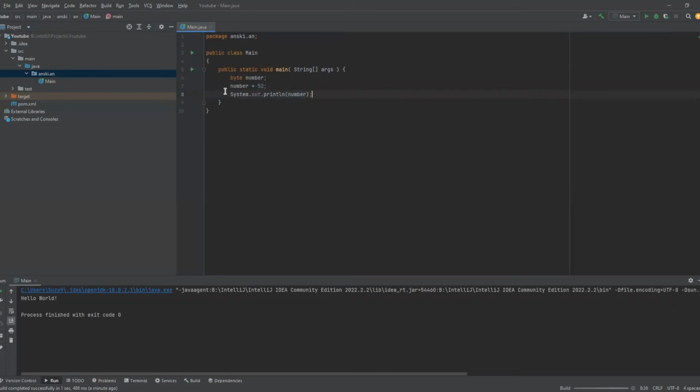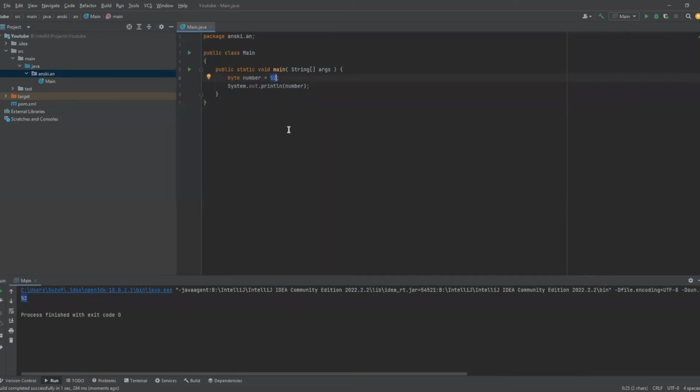If I print it out right now, so if I run this program, it's going to print 52, which is perfect. This is what we want. The second way of initializing, because we can cut this into one line instead. Instead of doing this, we can put over here numbers equals 52. So we can initialize instantly as we create the variable. If I run this again, it will work just fine and it will work perfectly.